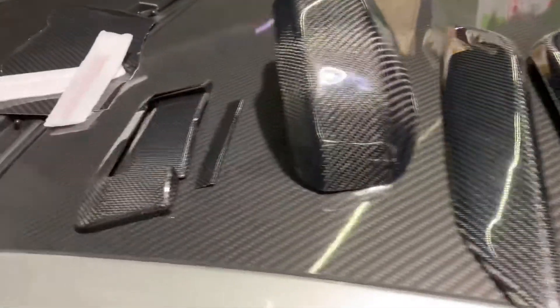Hey, what's up everybody, welcome back to the channel. As you guys know, I did add a carbon fiber hood to my car, and now that I have that, I feel like it's only right that I add some more carbon fiber. I actually have three things that I'm adding to the car in carbon fiber, and I just feel like these things give the old car an overall better look.